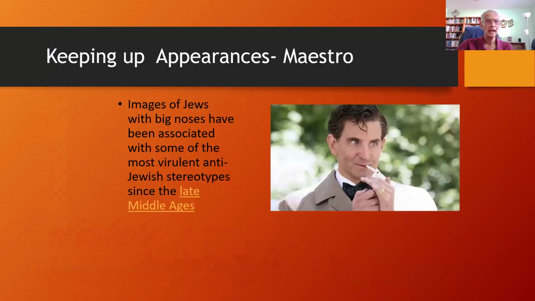And one would think that has ended, but you may have recognized the recent movie about the Maestro. The actor Bradley Cooper wore makeup to make his nose look different, and that made the news about stereotyping people. I haven't seen the movie, but this is from its promotion site. The image of Jews with big noses has been associated with anti-Semitism.